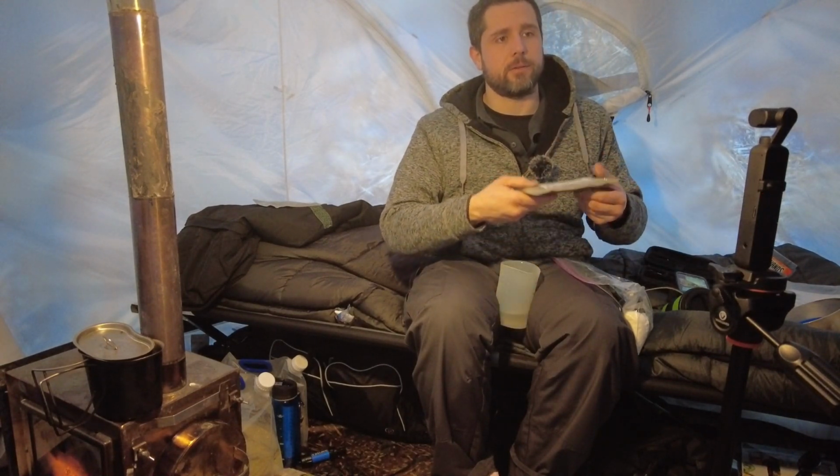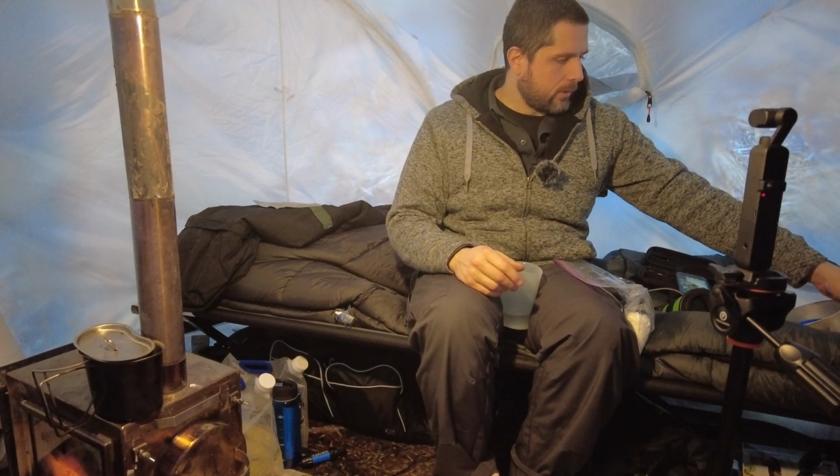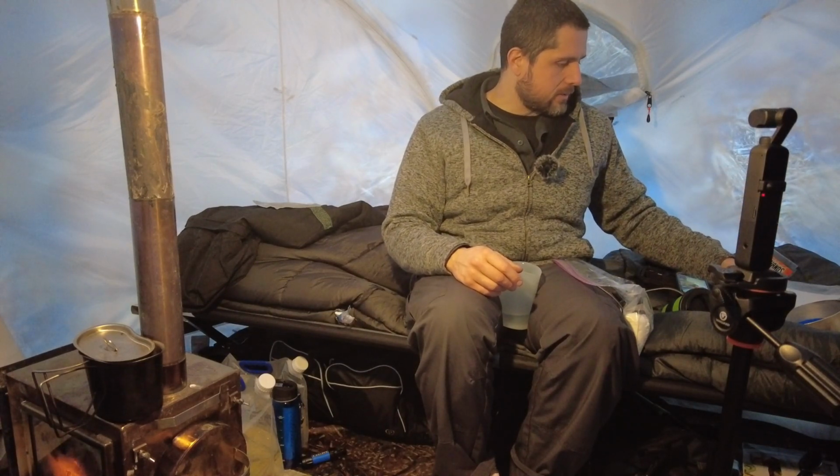And also a lot lighter. So a freeze-dried main would actually weigh a lot less than this as well. So I'm going to try and warm those hash browns up. No promises. But we are definitely going to make some biscuits.